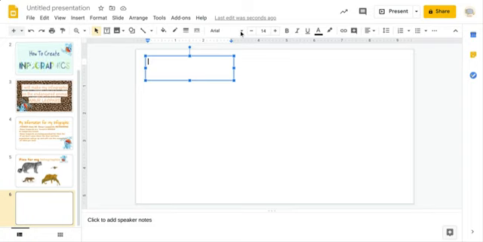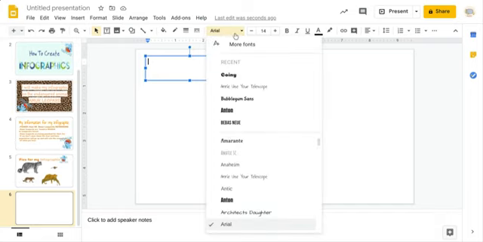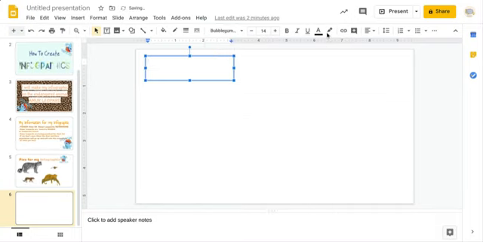To pick your font, you have to go on the drop down menu where it says Arial. That's usually the one they give you. And I'm gonna go for Bubblegum Sans because I think it's the most related. So you don't have to focus on what it says. You only have to focus on how it looks.